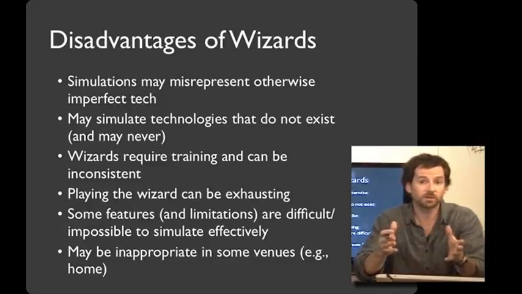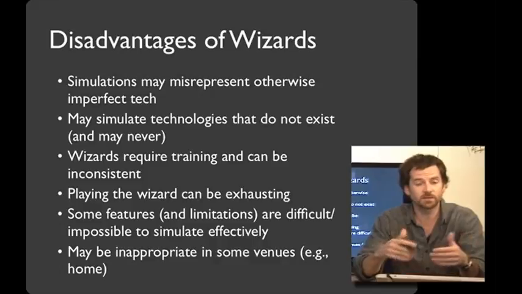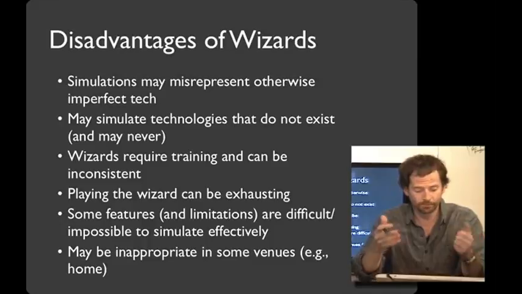People, for better or for worse, are inconsistent, and to get them to play the wizard role can require training, and so that's a ramp-up time. And because you have to have a physical human there to run it, your runtime efficiency is slower, and it can be more exhausting for the people that are playing the wizard role.